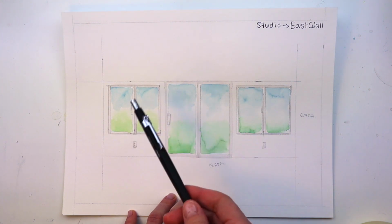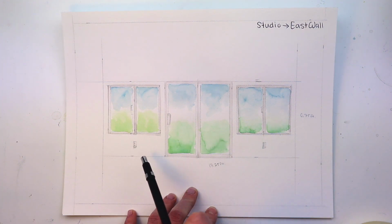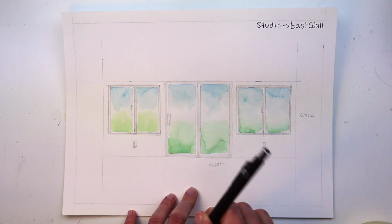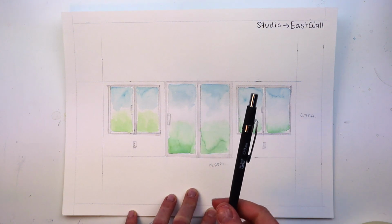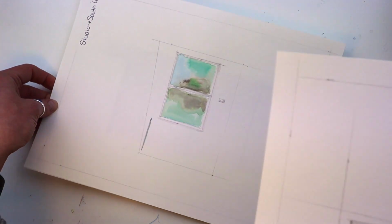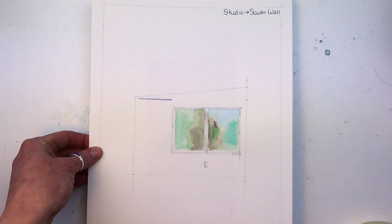Again, 2 really big windows. These could go all the way to the ground, but we'll see about that. I would like maybe some outlets, but very simple wall, no storage, no nothing, literally just for light. Continuing to the right, we have the south wall.